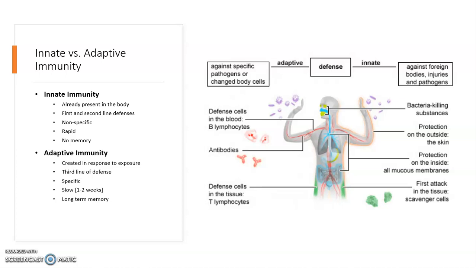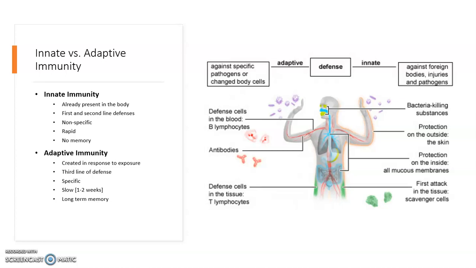The innate immunity is nonspecific, meaning it's going to react the same regardless of what you're infected with. Whether you're infected with a virus, bacteria, or fungi, these innate immune defenses are a natural process and will react in the same way. They are rapid, meaning shortly after you become infected, they will start to work. But unfortunately, they do not elicit a memory response.